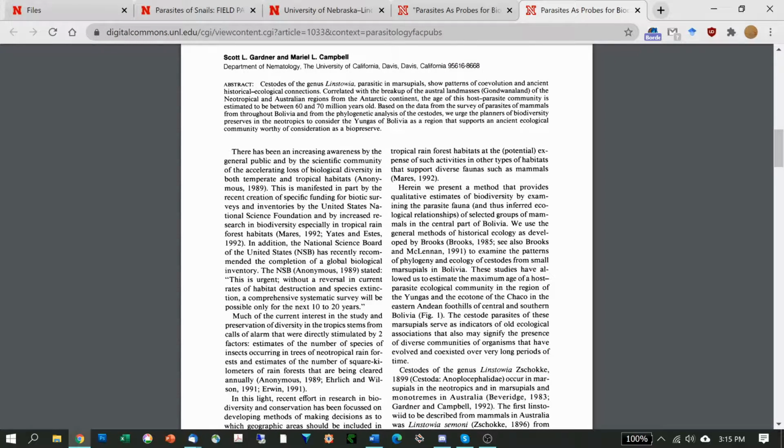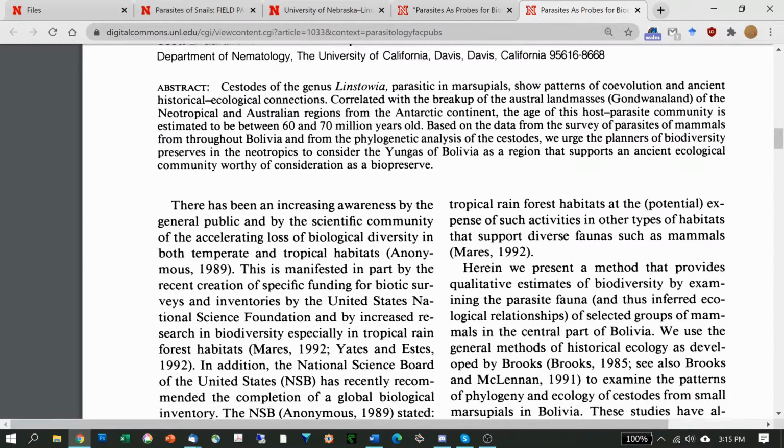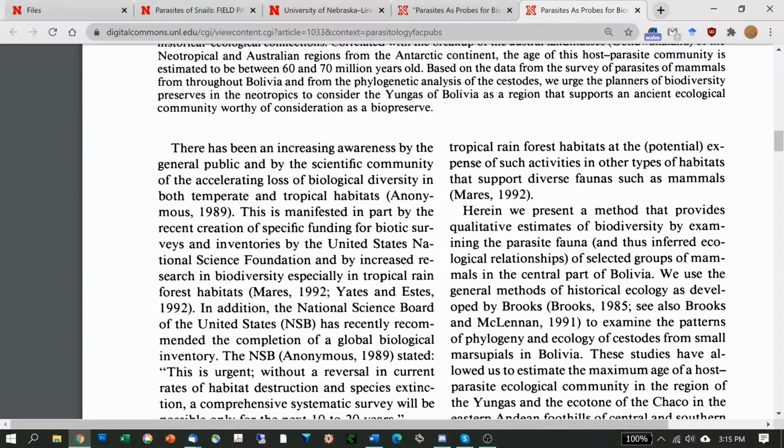So there are different ways to do citations in papers, and that's two ways right there that you can do them. One at the end of the sentence, or you can make a citation in the middle of the sentence. For instance, Gardner 1992 said this, or Mares 1992 said this.